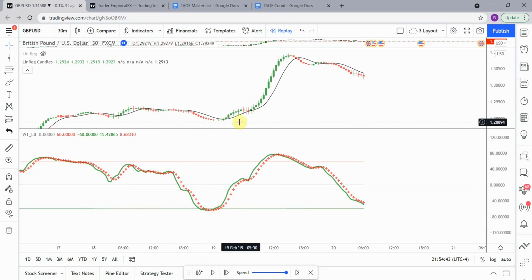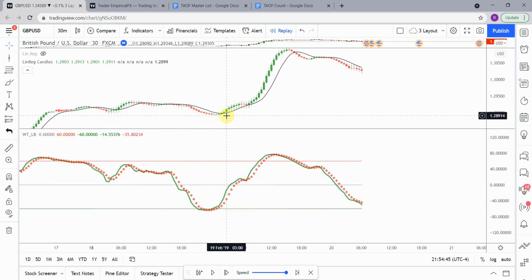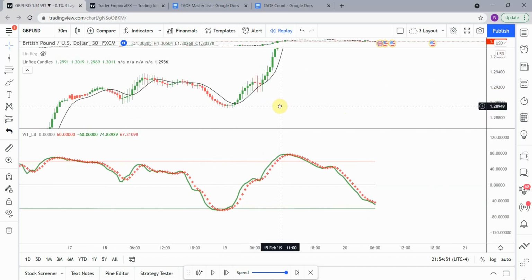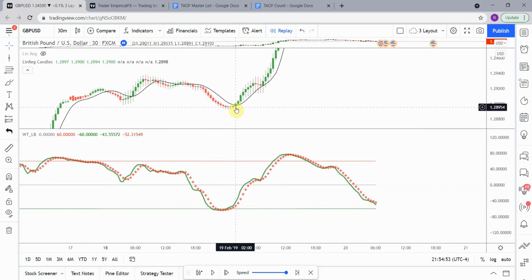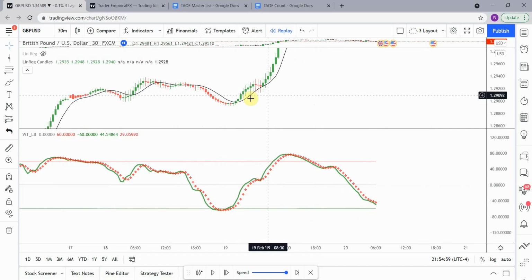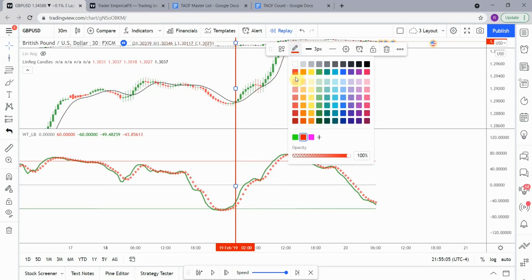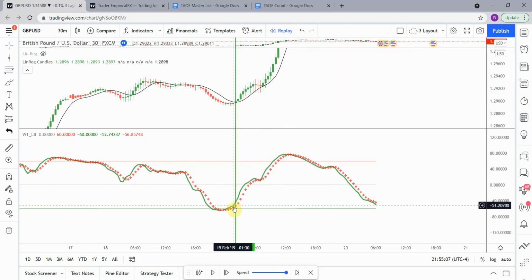Once we have that, we then start looking up here to the linear regression candles, and what we look for is a candle, a green candle in this case, to break and close above the signal line, the black line. Once we get that, we would then go long right there. See again that it meets our criteria.